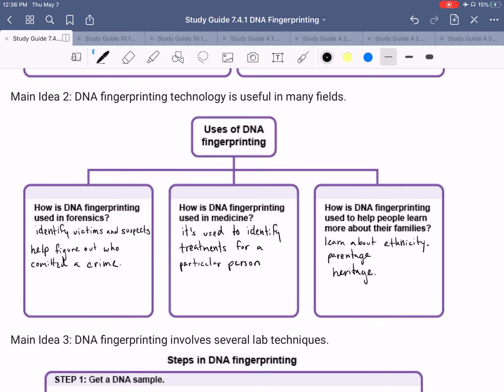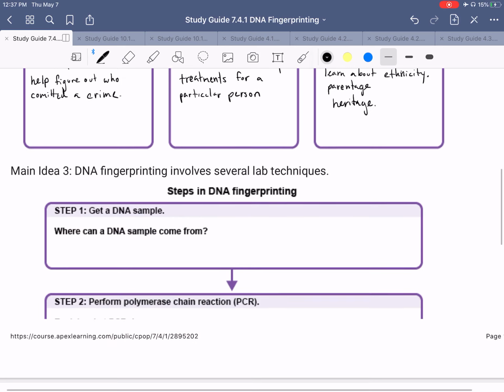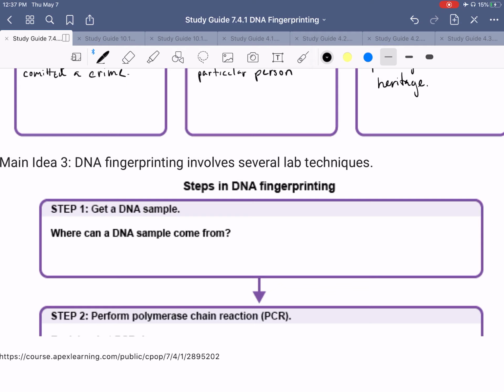All right, so let's go to page number 4. So DNA samples come from a variety of sources. The first step in DNA fingerprinting is getting a DNA sample. What do you think could be used as a DNA sample? So you can type in a few words there and submit it and figure out where do you think that a DNA sample could come from. All right, so you can put that in there. You can pause it, and I'm going to write in here where I think that things that you could get DNA from. So, all right.